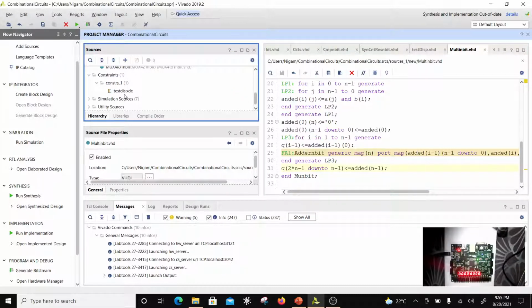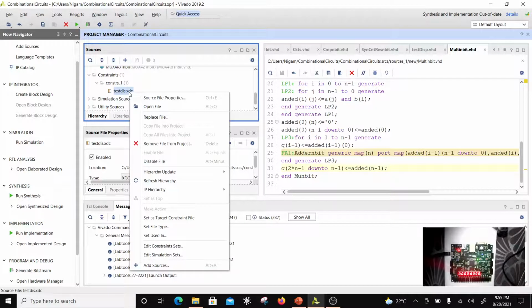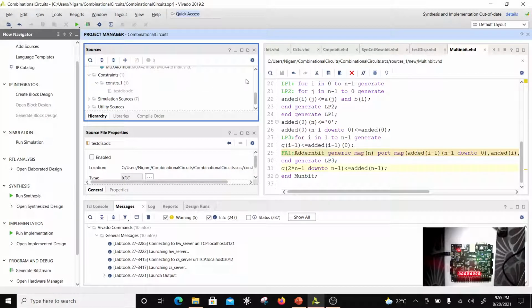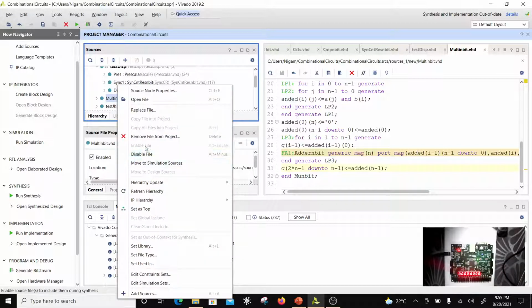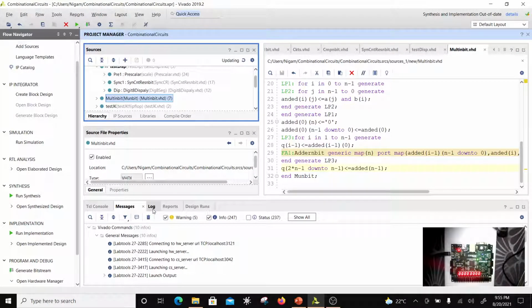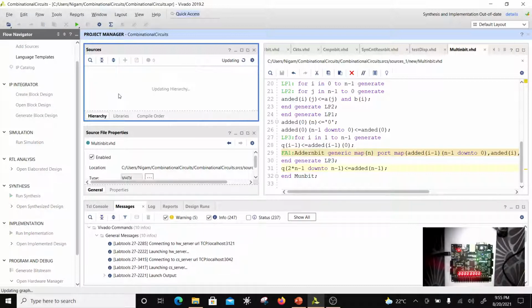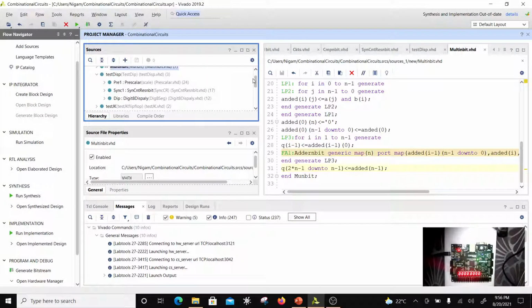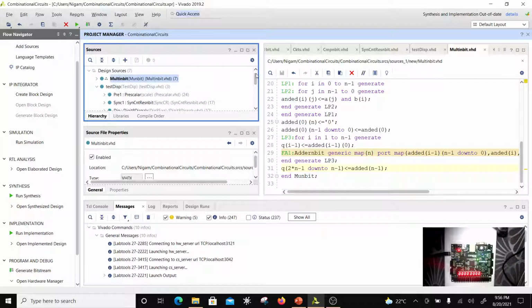First of all, I'm going to disable this constraint file. This is for the test adder, right? Second thing is I'm going to set the multiplier as the top level schematic, so the multiplier becomes a top level.